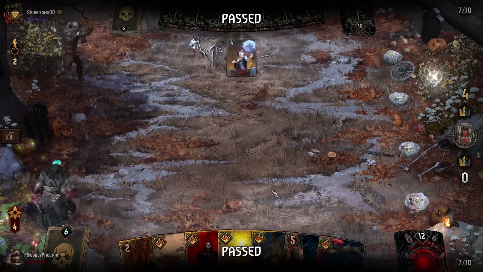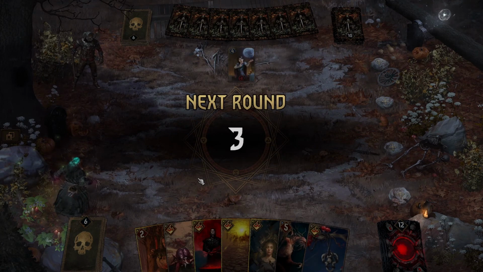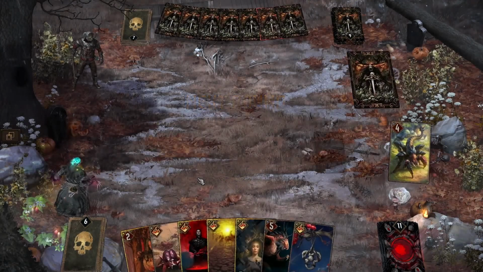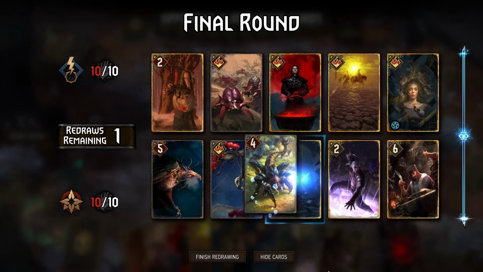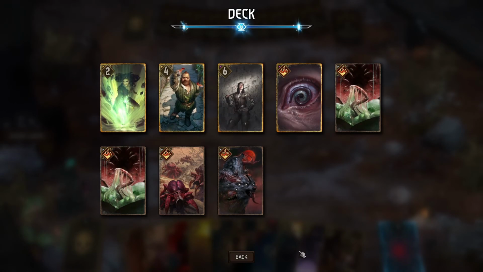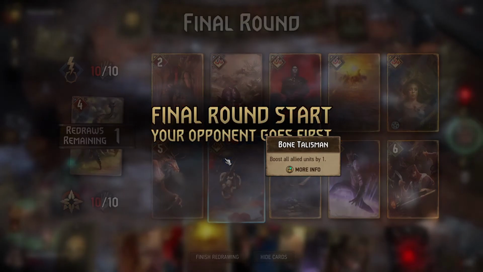Pass and forget. Not I. Not I. Okay, that's actually decent. Actually, that's not bad. What am I missing? Yennefer and Zoltan. I think it's fine. I think this is the hand.